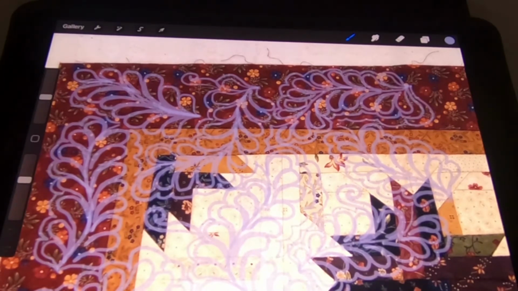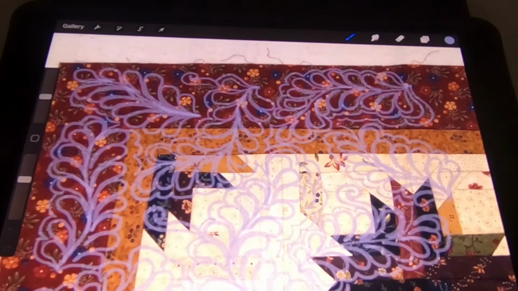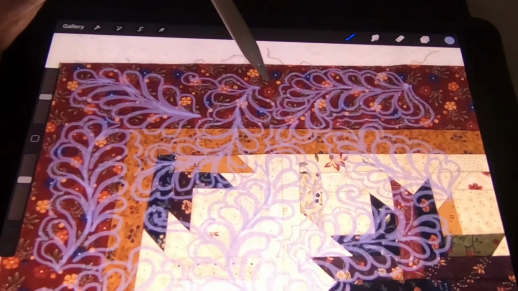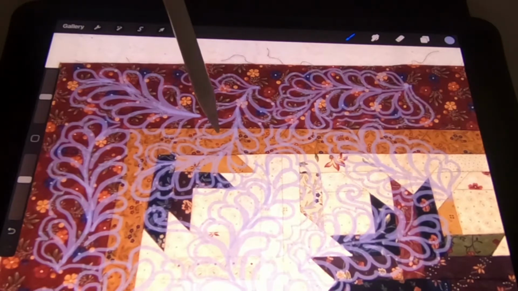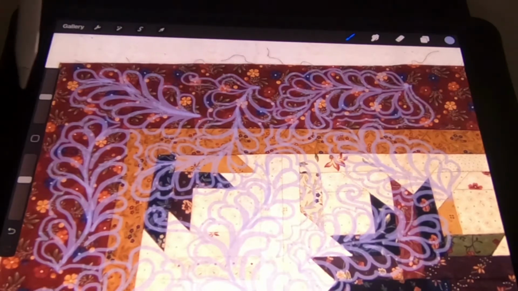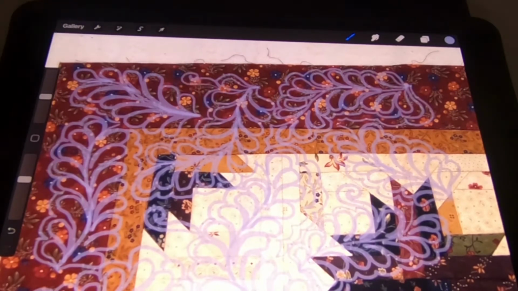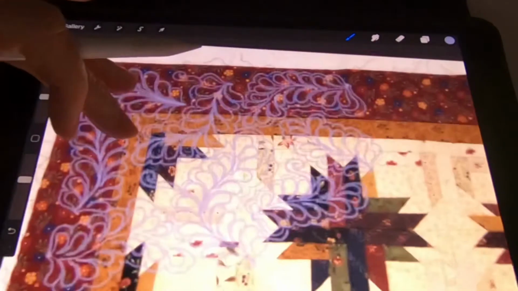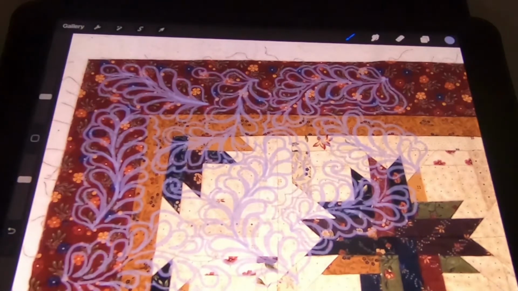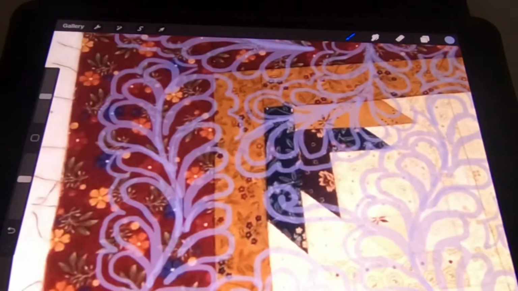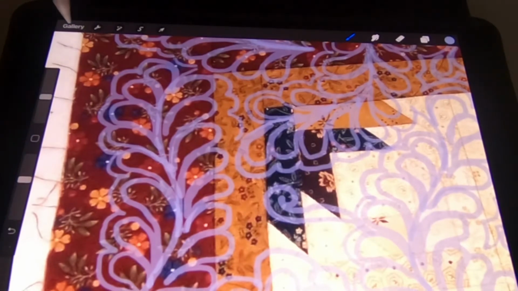Again, the thread would be important. What you would want to be careful to not do is to just, if you're going to do the outside separately, to not just choose the red. I would probably go with more of the goldish that's in the inner border, and I'll show what I mean by that shortly. So we could add the feathers, and we just echo around a feather to get to a part where we do a new feather, and this would be gorgeous with the feathers all over it.